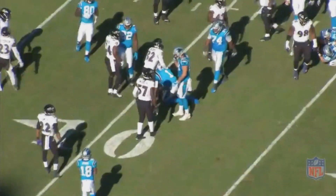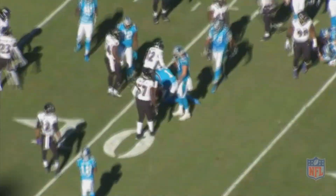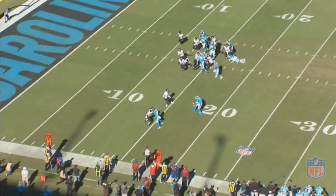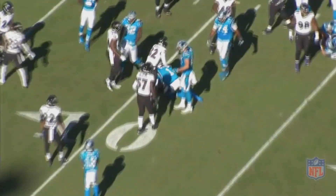It's the correct read by Newton more than anything. These plays likely won't be touchdowns, but they can gain yards and get you in a better situation for the next play. That should be the mindset — on every play, let's get ourselves in a better position for the next play.